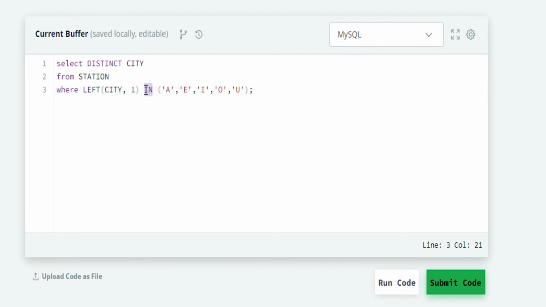In keyword is used to match any value in the list of values. In the last line, we will write where left(city, 1) in ('A', 'E', 'I', 'O', 'U'). So we can solve this problem by using the query select distinct city from station where left(city, 1) in ('A', 'E', 'I', 'O', 'U').